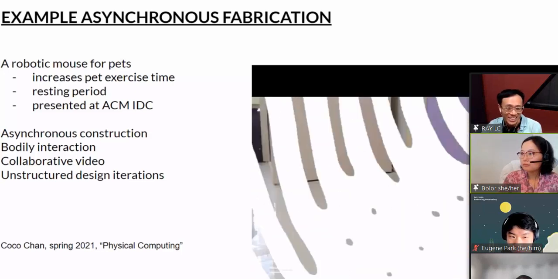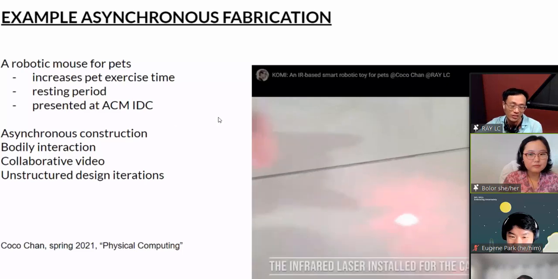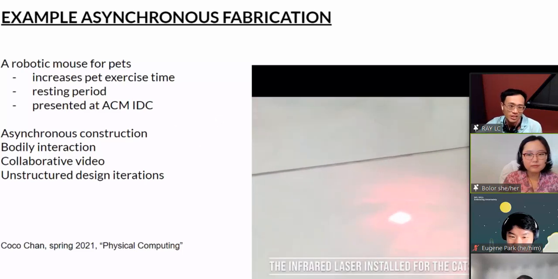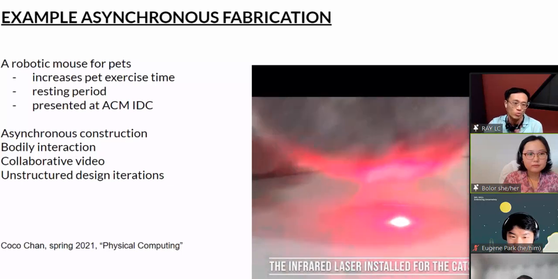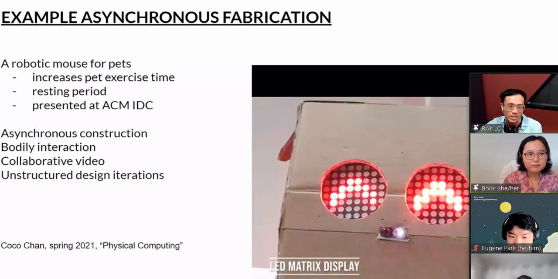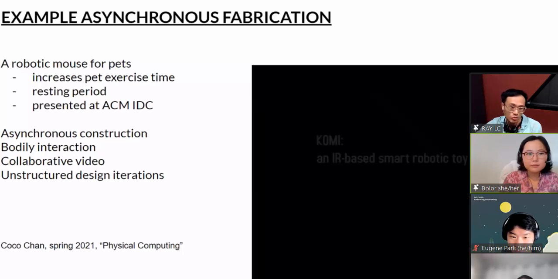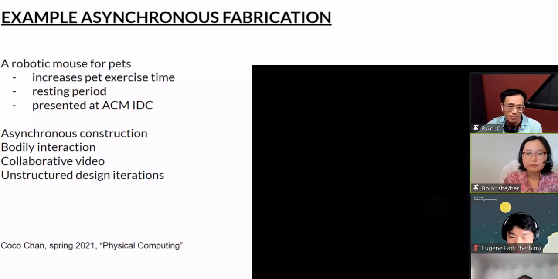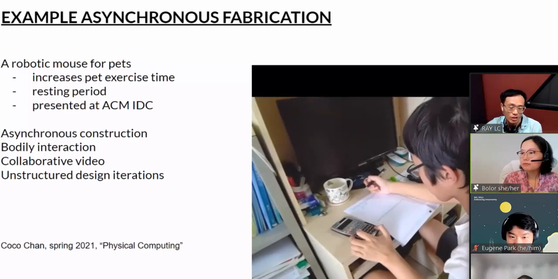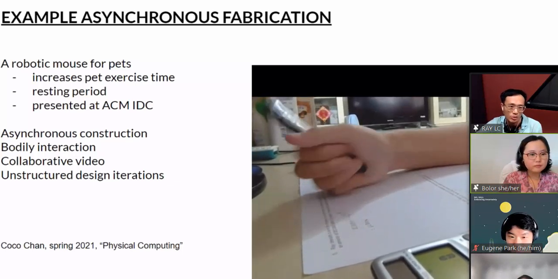Obviously, I don't have the cat as well, so they're all doing this individually on their own, and in fact, they're separated too as a team. So they had to deliver this machine from one person to the next. But we're just super happy with the result because it got presented at the ACM conference, etc. So definitely there are situations where even this remote making process can still work out really well.